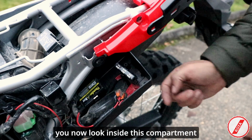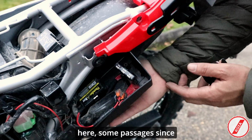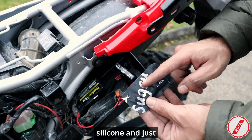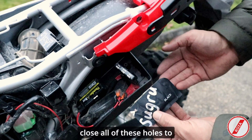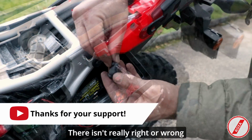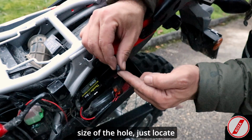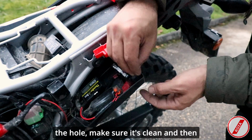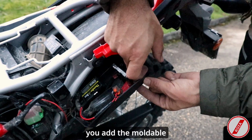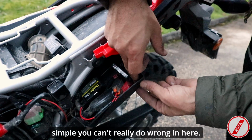When you now look inside this compartment, you're going to notice that there will be some holes in here, some passages, since we have removed the toolbox. What I like to do is to use some moldable silicone and just close all of these holes to really eliminate any chance of water getting inside this box. There isn't really right or wrong, just take a little bit of moldable silicone depending on the size of the hole. Just locate the hole, make sure it's clean, and then you add the moldable silicone with your finger. It's very simple, you can't really do wrong in here.